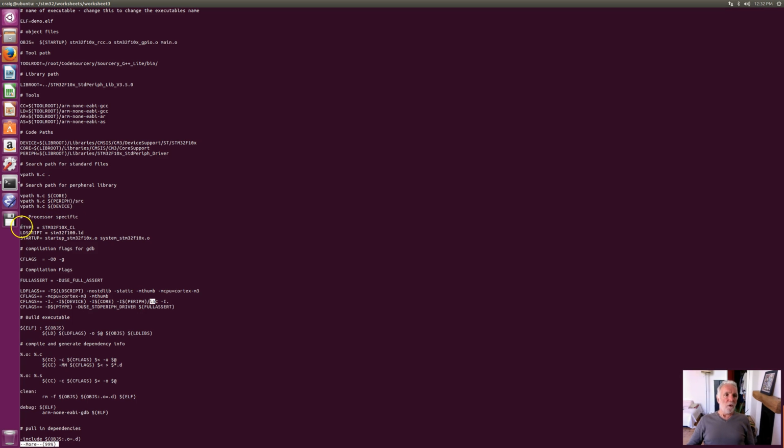Now we're getting a set of other variables, and this one is telling it the model. Our model of the M3 is called connectivity line device, which means that it's got lots of networking. It's got Ethernet, it's got I2C, it's got lots of UARTs, and so on and so forth. So it's that particular device, and we need to tell the libraries in particular this piece of information. We'll look later on at this script here, which is called the linker script, the link loader script, and we'll actually do a completely separate seminar looking at linkers and linker development scripts.